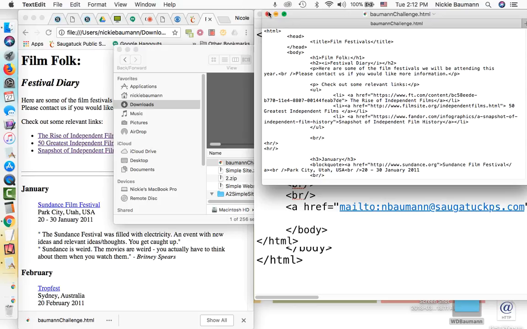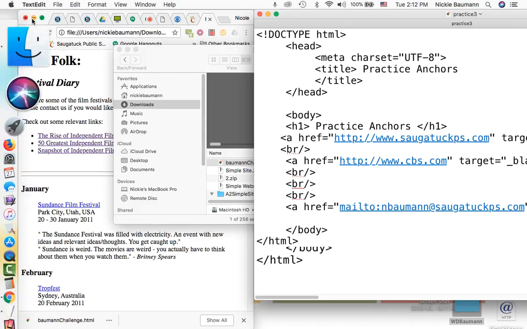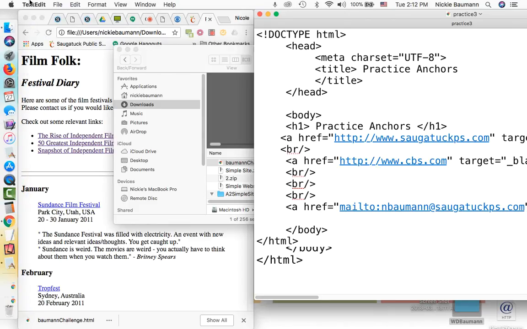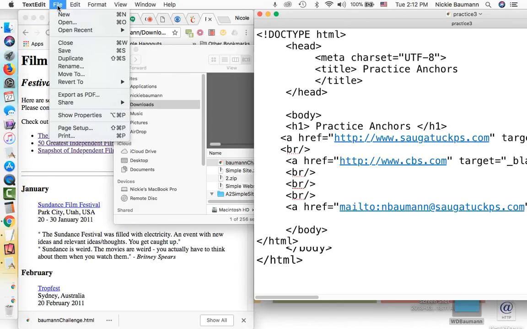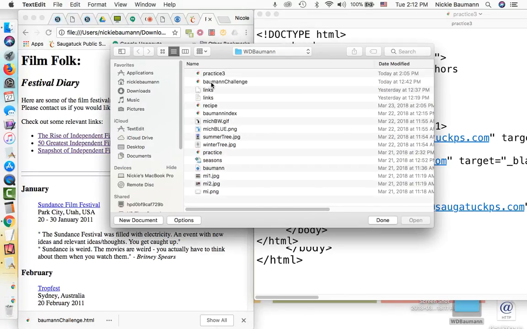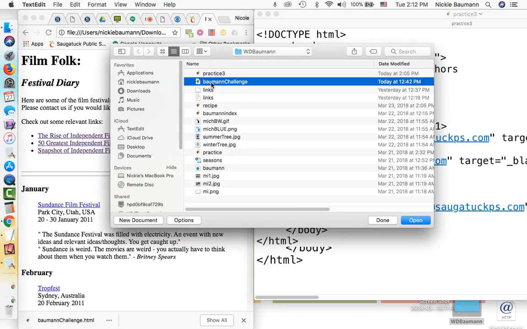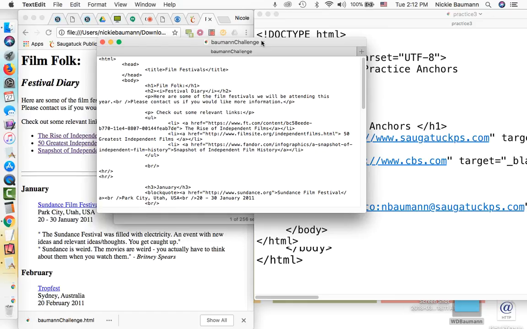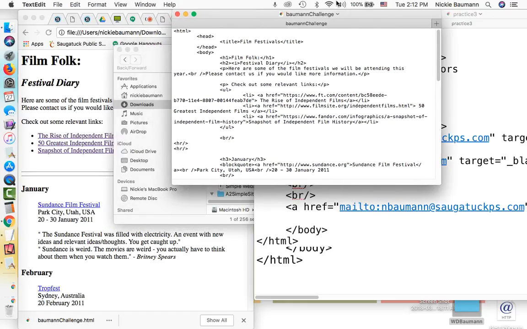So for example, if I'm in text edit, so my Mac users as well, go to file, open. I should be also able to find it as well. So it's a very long website.